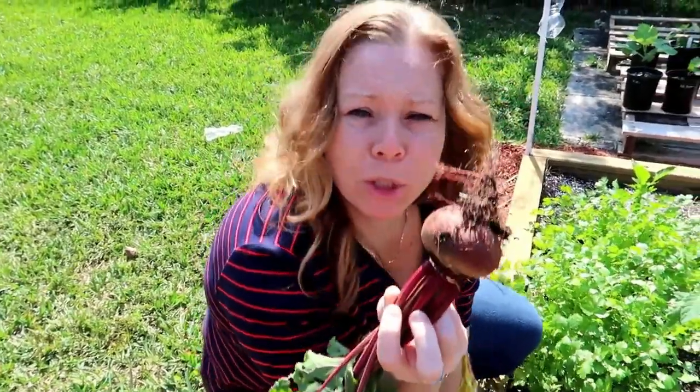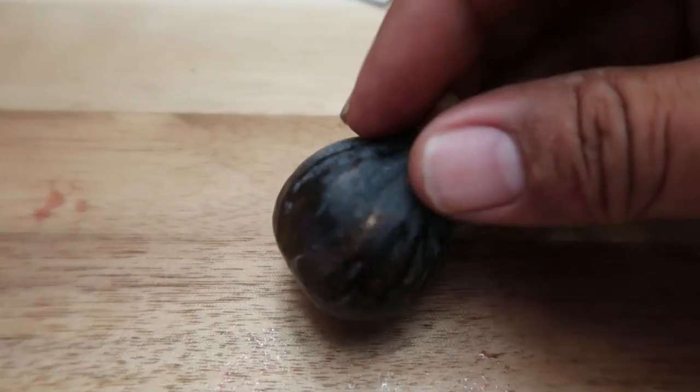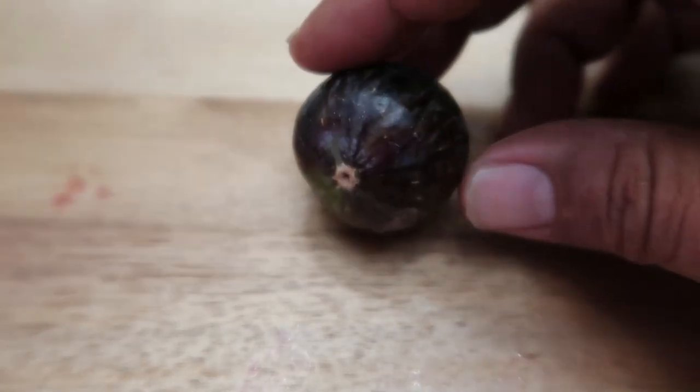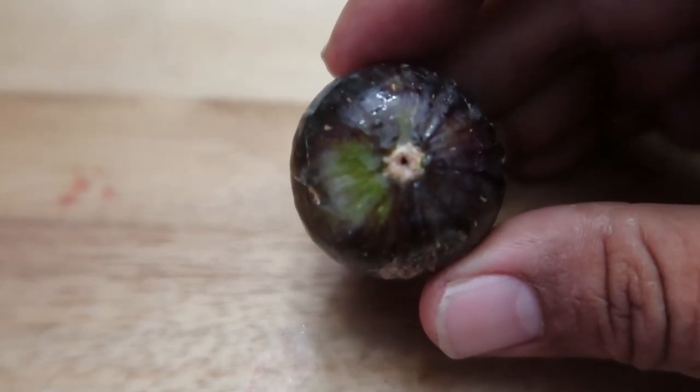I got the biggest fig, I got the biggest fig. Alright, so it seems like everybody went away and I got one fig left. And that is a Preto. There's the Preto I got. Look at that little baby. Oh yeah. Look at that.